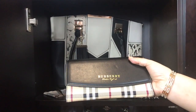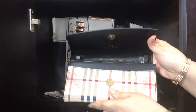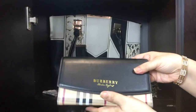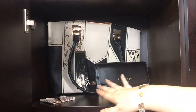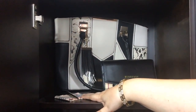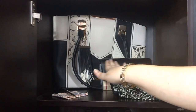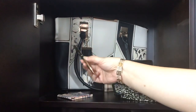And what I like about the Burberry bag is that it's small enough to use as a wallet inside. But at the same time, if I decide to go from, say, my friend's house to a restaurant, I don't really have to carry the whole big bag I packed for the day. I also have a spectacle square for cleaning my glasses before I read the menu, or for cleaning my phone screen, which coincidentally has the same Burberry print, and a matching pen as well.